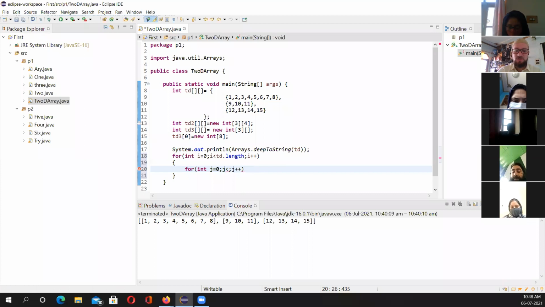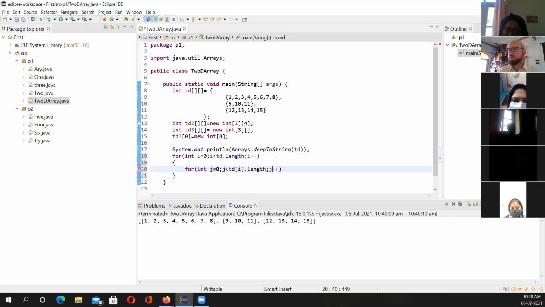J is less than TD of I dot. कुछ गड़बड़ है यहाँ पे, ये लिख नहीं रहा ना इसको. हमने गड़बड़ क्या की? TD नाम है ना इसका. But I think I length आएगा. क्या आएगा? I dot length. वो क्या होता है I dot length? आप कॉन्सेप्ट लगाओ ना, आप क्या बोल रहे हो? TD of I dot length लगानी है ना हमें.